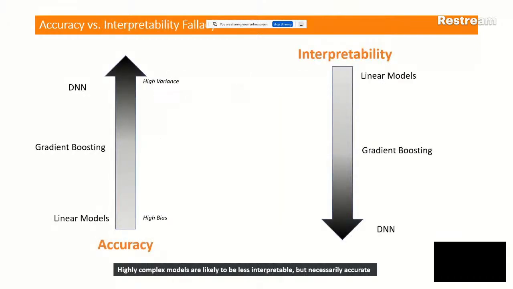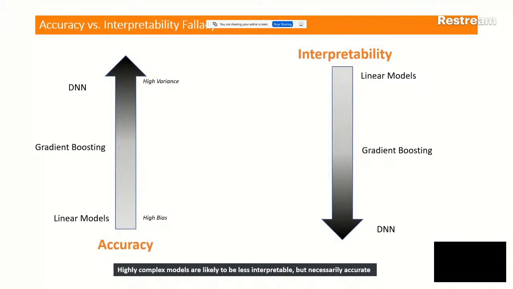Another fallacy that we often see when we are creating these models is we chase after highly complex models because of the bias and variance trade-off. When we start with linear models, those are high bias models and they don't create accurate predictions. But when you create these complex models, which are high variance models, they are not generalizable at all. And in that process, we think that by creating these complex models, we are getting more accurate results, which is not true. I'll show you that with an example.